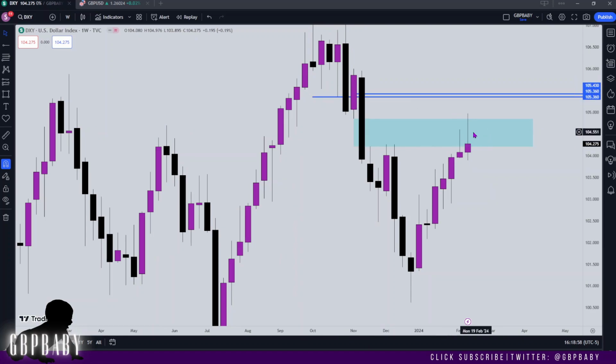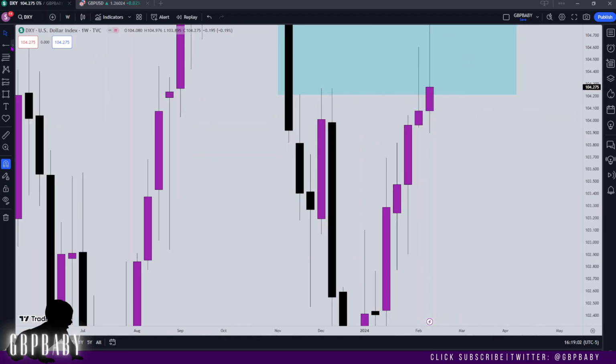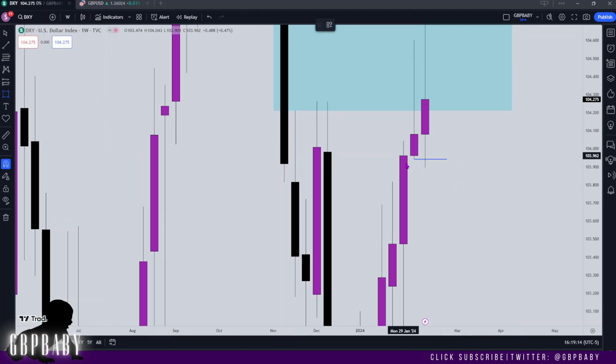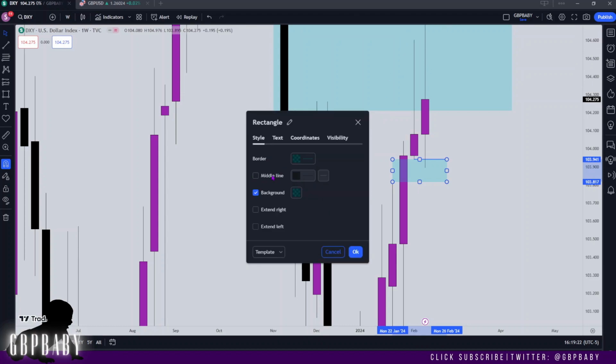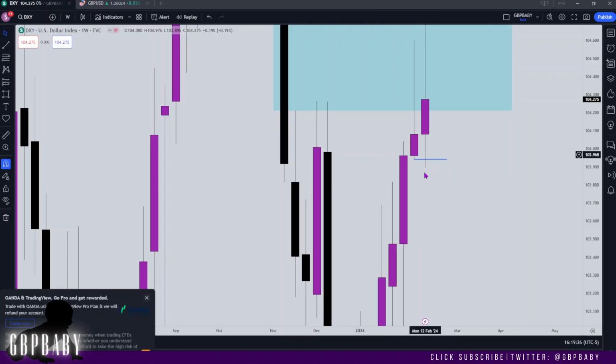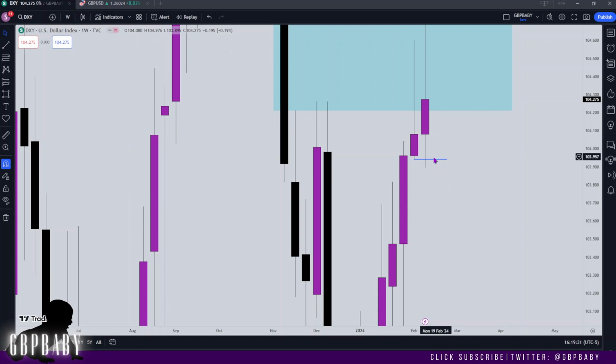I want to see can price reach its way up into that. Another thing to take note of is the fact that last week we also did trade below the previous week's low. So here you can see we came down, took out 5th of February's low, and then started to trade higher. So as far as I'm concerned, the fact that we traded lower, taking out these lows, and failed to close in this fair value gap, you see we traded to the 50% level, which is consequent encroachment. The fact that we've done that is showing bullishness on the buy side. And again, it shows that this level is mitigated, meaning that I do not want to see or expect price to need to come back down there again. So that's just something to take note of.